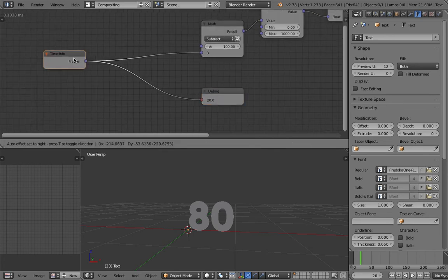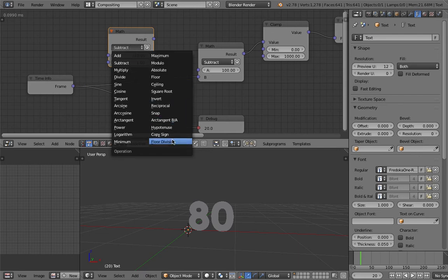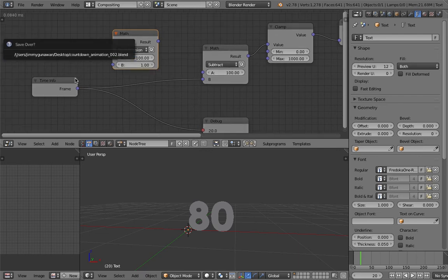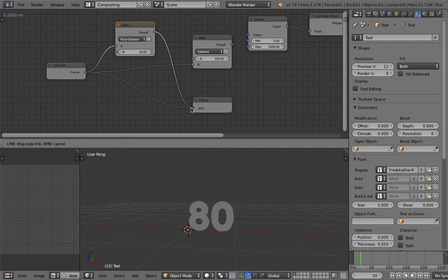We can control this by using math and the floor division. So if we plug this in, and in the floor division, let's say we give it a 10, what's happening here is for 10 frames it's going to hold that number, and then it's going to go to the next click and hold it again for 10 frames.